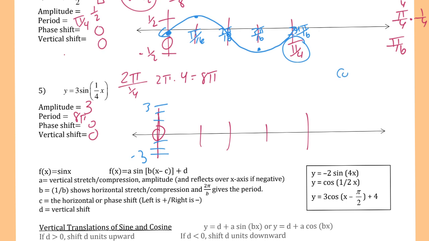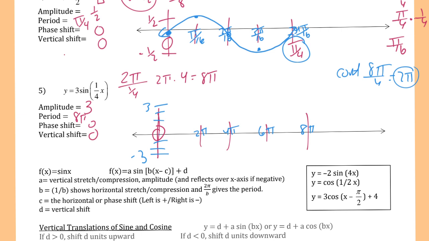To do the count, so you know how to label the x-axis from your starting point, you're going to do the period for this graph, so it's 8 pi, and you put it over 4, so that gives you 2 pi. So every time you move here, you add 2 pi to where you started with. So your first x-axis value is 0. Add 2 pi, you get 2 pi. Add 2 pi again, you get 4 pi. And you get 6 pi, and then you're going to have 8 pi. So from start to finish, it takes 8 pi to get the whole thing done.